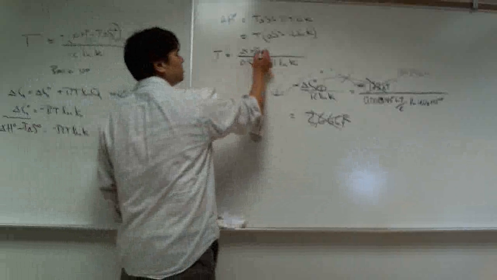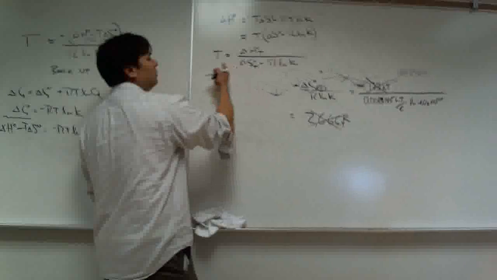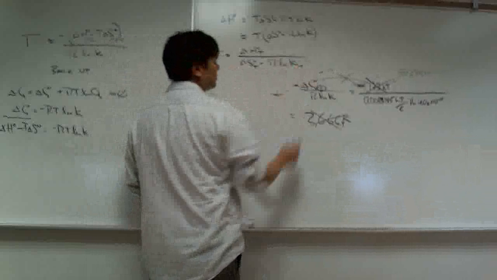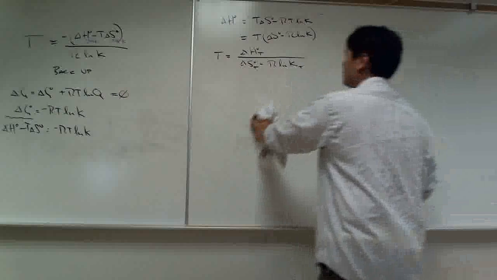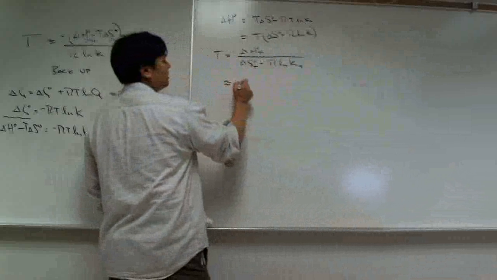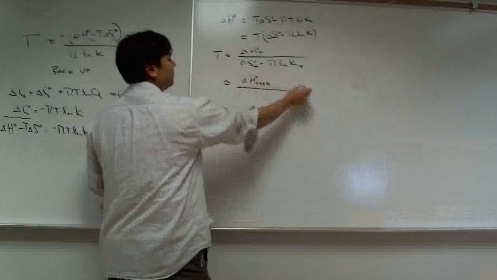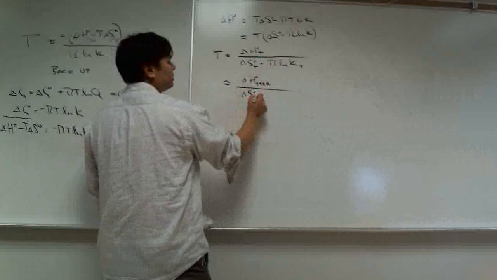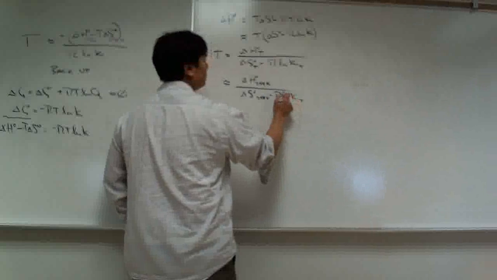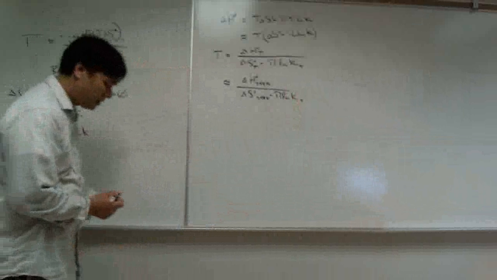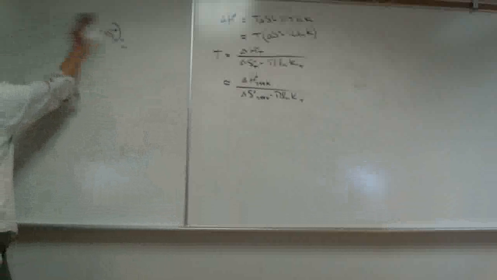Officially, these are supposed to be at temperature T. The delta H naught should be at temperature T, delta S naught should be at temperature T, but we're trying to figure this out. The K should be at temperature T as well, which it is in this case. But we're going to make the assumption again that delta H naught at temperature T is about equal to delta H naught at 298 Kelvin. Delta S naught at temperature T is about equal to delta S naught at 298 Kelvin minus R ln of K at temperature T. K at temperature T is not a problem because we solved for it. And we know we want that K value at that specific temperature.